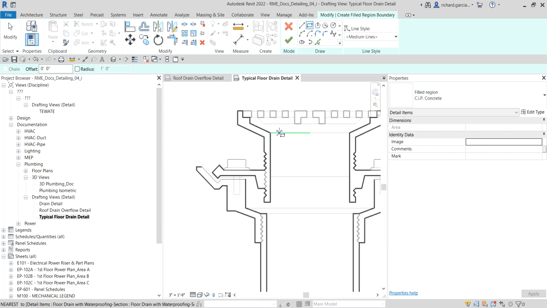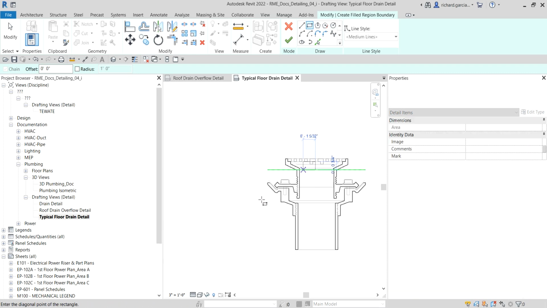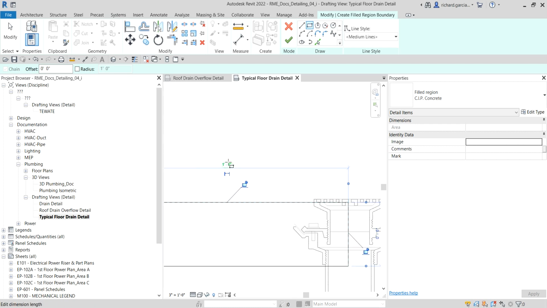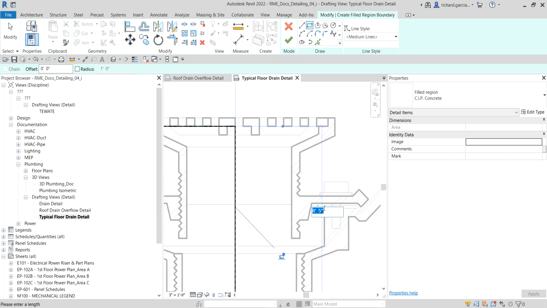To start, I'm going to pick the first point here, and then pick another point here. Maybe I'll put an exact distance or dimension here. I'm going to use 1 foot 8 inches, and about... okay, I'll just click. As you can see, there's a temporary dimension. I'm going to change the temporary dimension here.